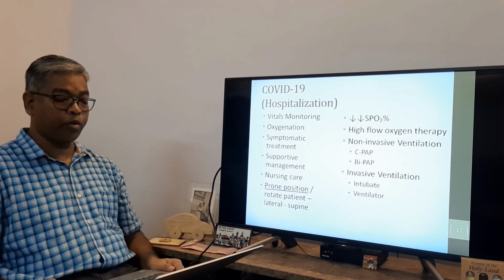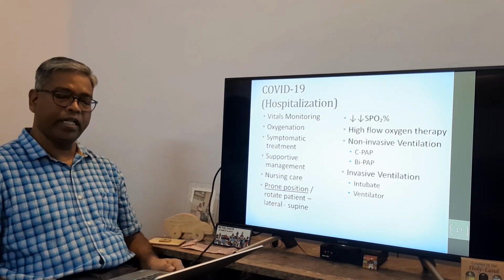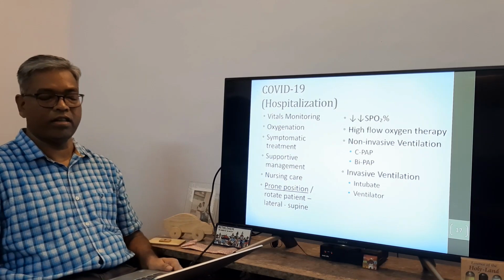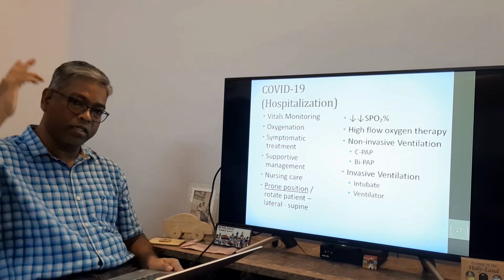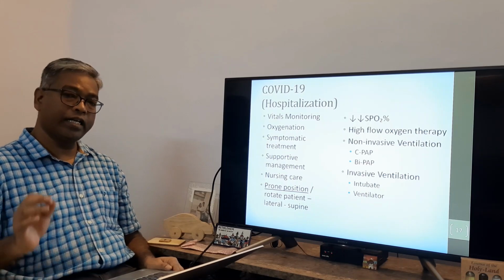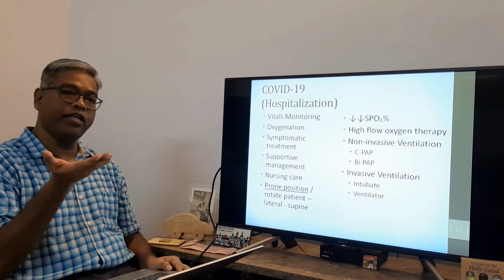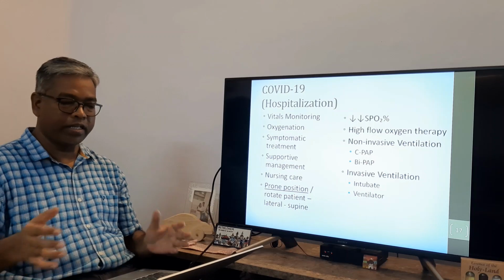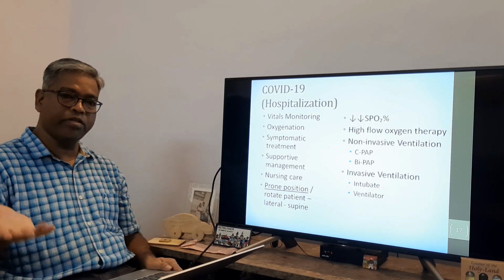And prone position for people who have been coughing, or there is a dip in the oxygen saturation, or there is chest pain or chest tightness. Sleeping with your chest down and back up towards the sky is very important. You sleep like this in prone position, that is good, because when you are supine, you will have more problem. Of course, I'm tempted to give reasons, but there are limitations of time, so I just want to go ahead. And sometimes rotate the patients also.